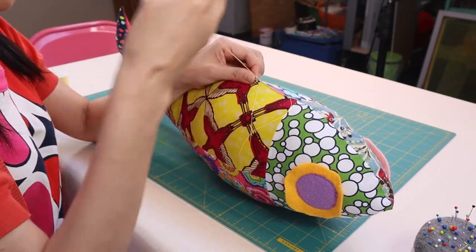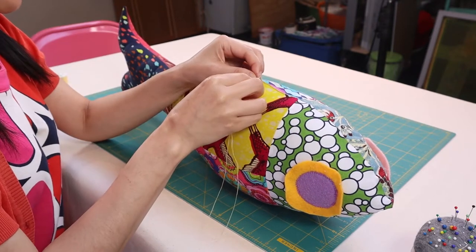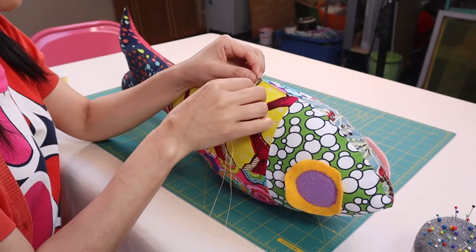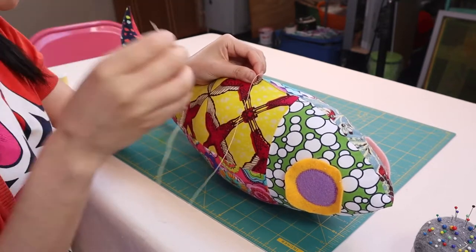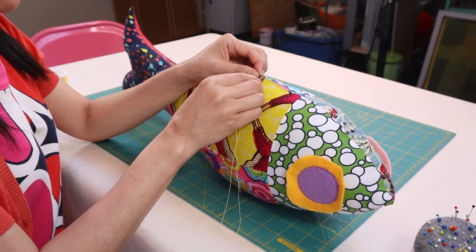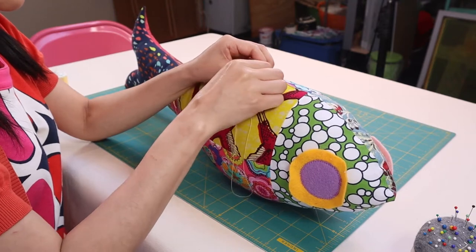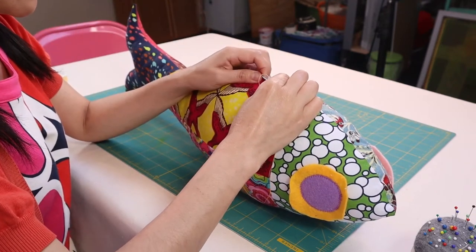I've done a workshop where people made their fish all by hand, and that was a 3-hour workshop, and everyone was able to make one fish this size. It's possible to make this in about 3 hours.